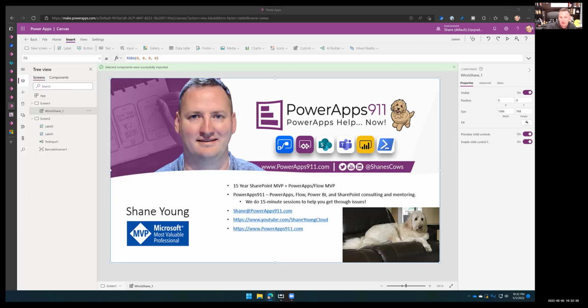Dataverse is the absolute best data platform for Power Apps. It's the fastest, it has the most features, and more importantly than all that, it's the one that Microsoft wants to be number one. So Microsoft spends all their money and effort making it even better. So if you have a blank slate, Dataverse is the best one, right? It has its quirks, right? Don't get me wrong, it's not perfect, and I hated Dataverse for many years, but I can't deny that it's the one that Microsoft wants to win, so it's going to win.